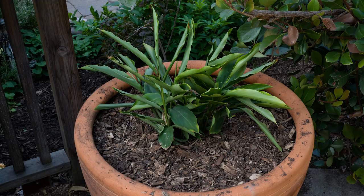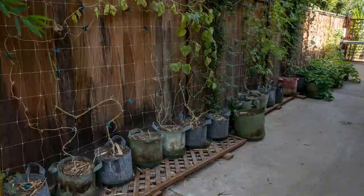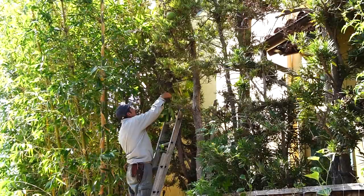It was time to cull plants and clean up the driveway garden. I will be covering this garden block from start to finish in a separate video. Eric had to get the tall ladder to reach the squash vines that had grown up my neighbor's trees. There's one little squash there at the top of the screen. When he told me the vine was dead, I had him cut it.